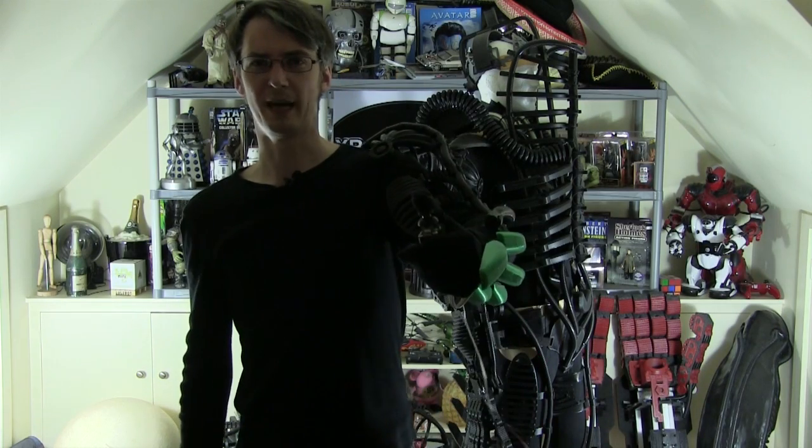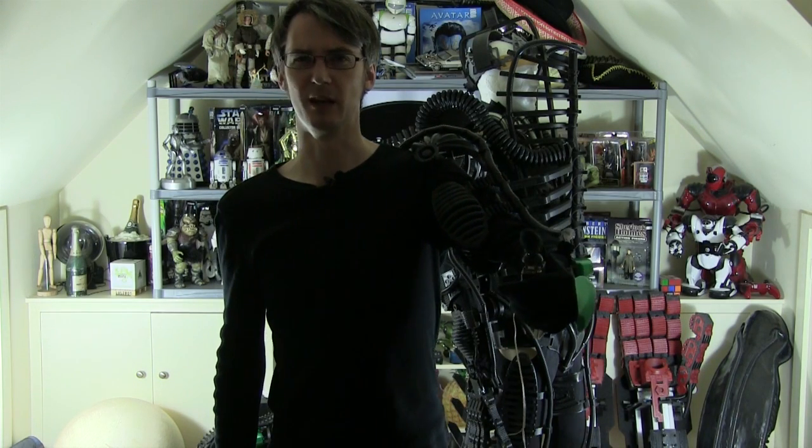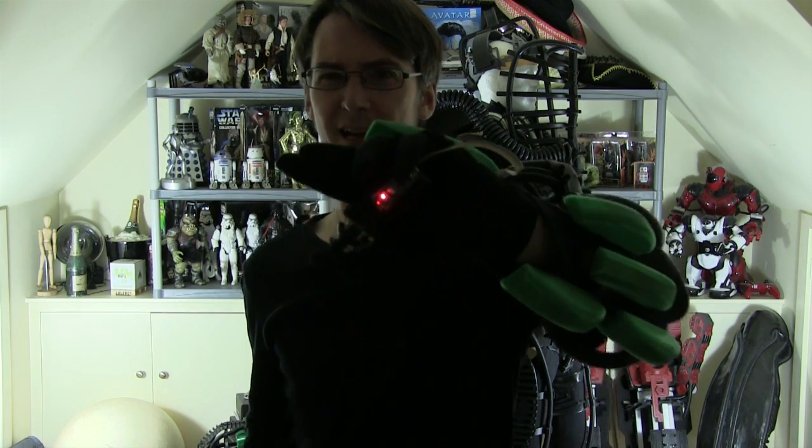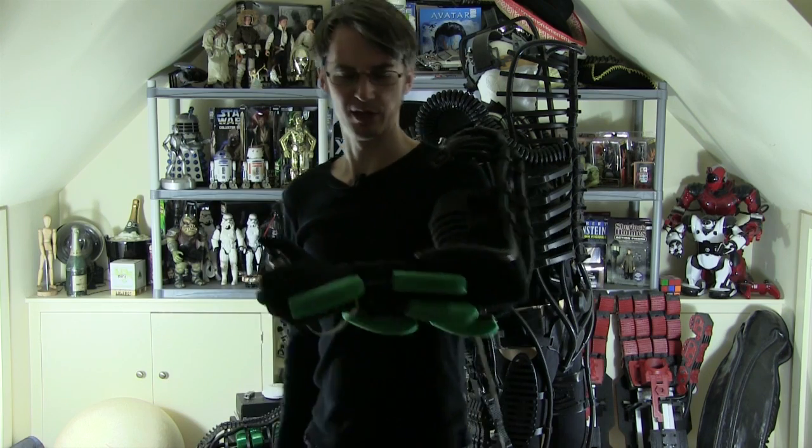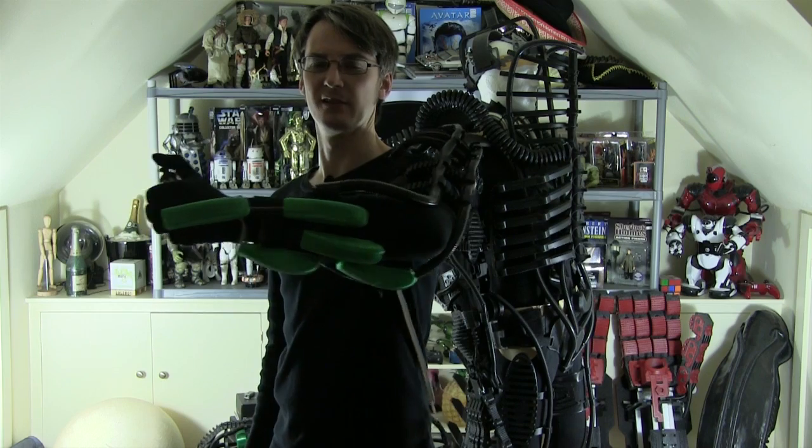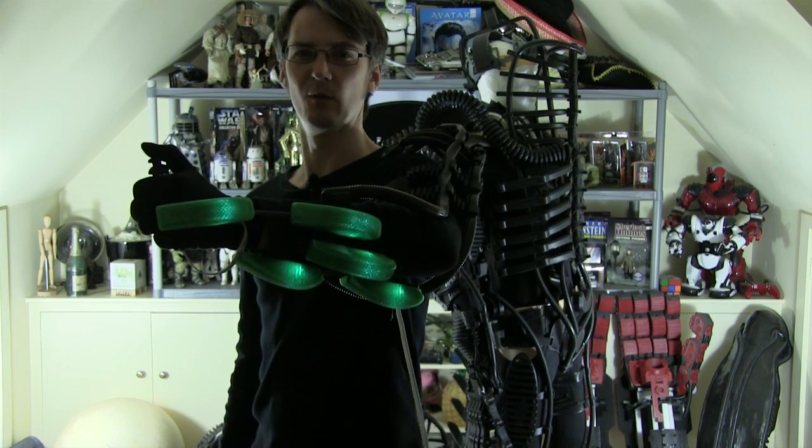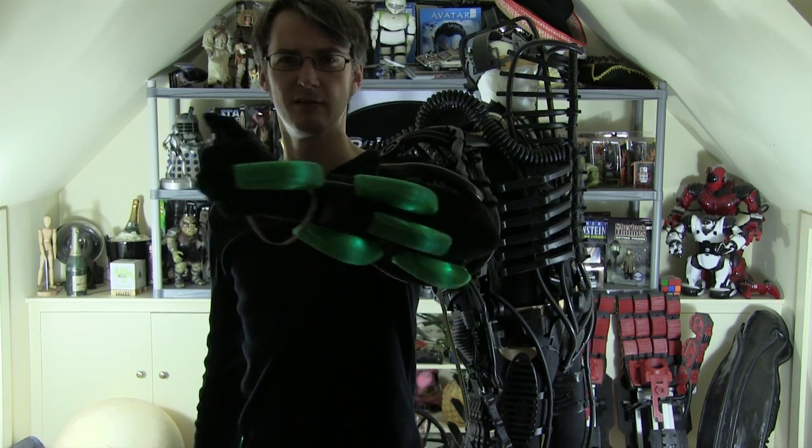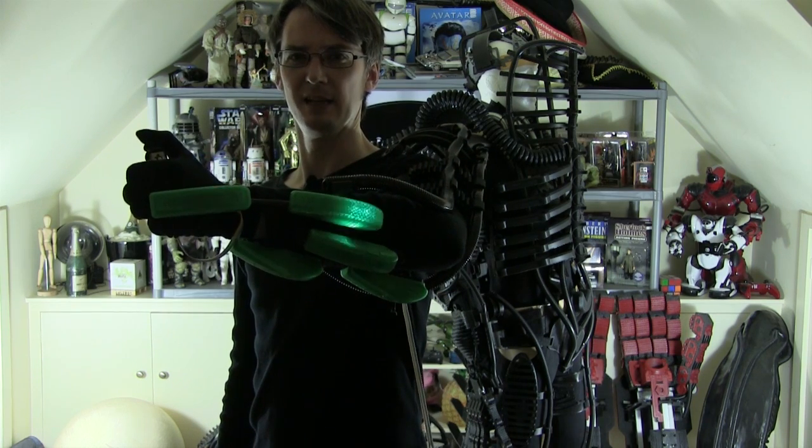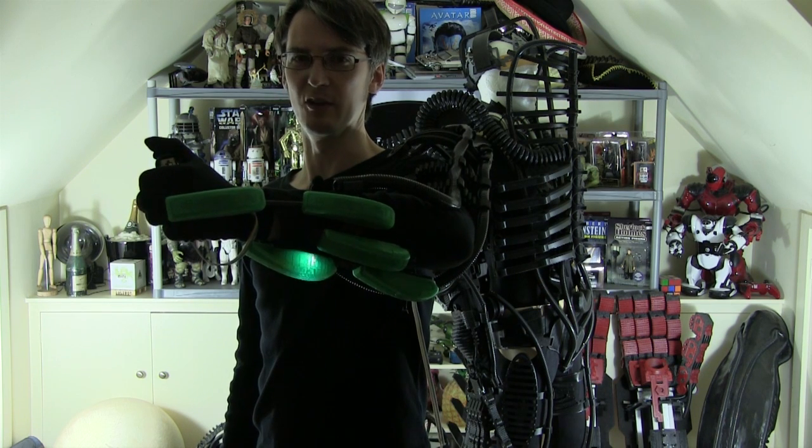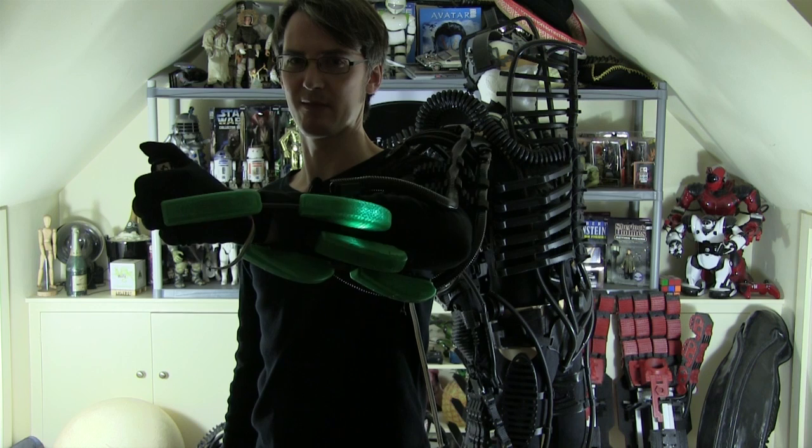So I've got everything installed there. I've got a black sleeve and a black glove on. I've dipped the lights down a little bit so you can see. I've got the red light in the Arduino Nano there. So I've got my hand controller with a little joystick. So if I press the joystick, all the lights come on, minimum of half a second. If I push the joystick one way and I get that nice glowing pattern. If I push it the other way and it sequences through and it does that for as long as I hold it because essentially the loop just goes round and round doing the same thing.